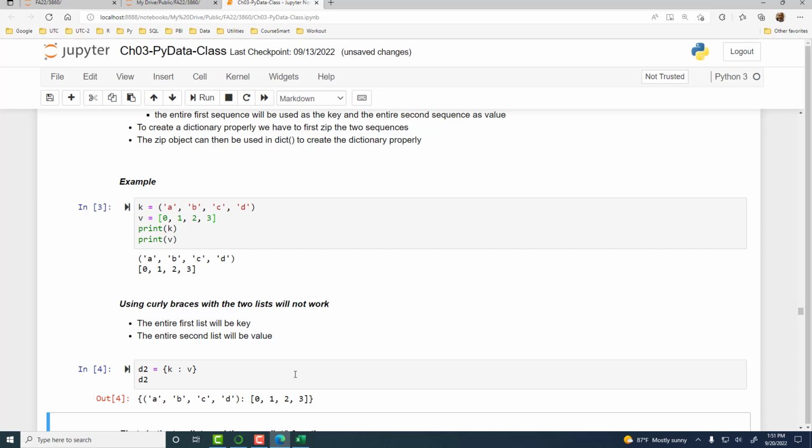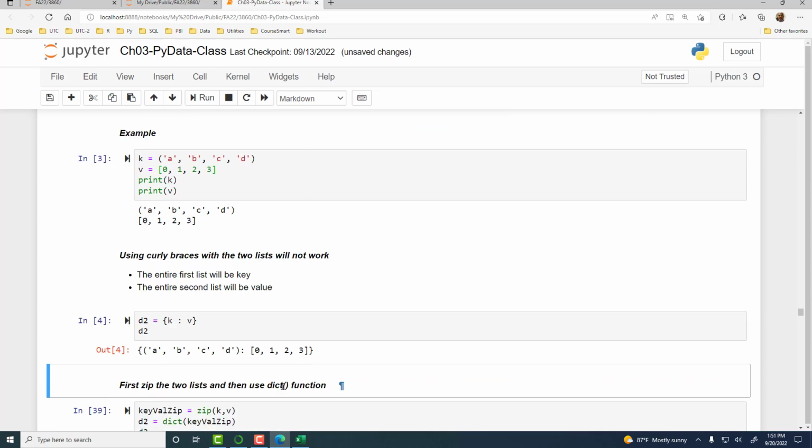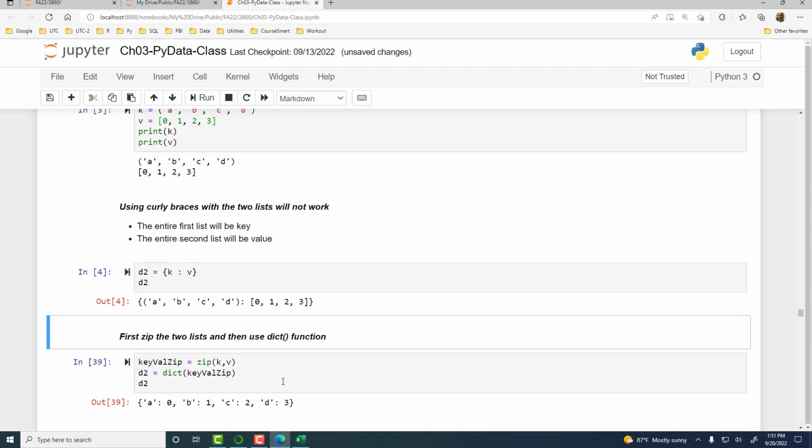We wanted these to be paired, and that's where we use zip. What zip does is pair them up. And then you use the zipped object in the dict function. So we have key val zip: you use the zip function, K and V are zipped up, and then you use the dict function on that zipped object.